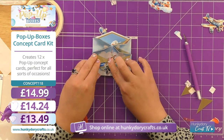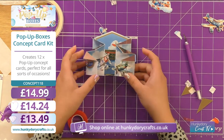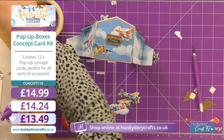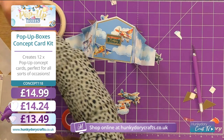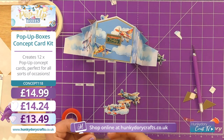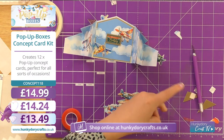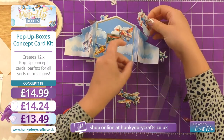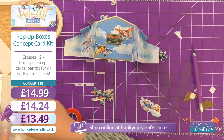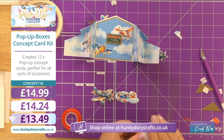These are moving a little bit, so just making sure that it's sticking where I want it to go. And then I have two aeroplanes still. Yeah, there's so much, isn't there? I'm going to go in and make myself two little panels because I'm going to trim this in half. So just going to fold that at the top, pop that on there, and then these are going to fit in this little section behind and sort of pop out of our card. So I want my glue dots for that. We're going to pop two on the very top with our aeroplanes in.